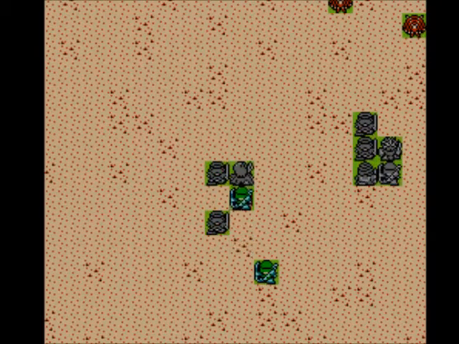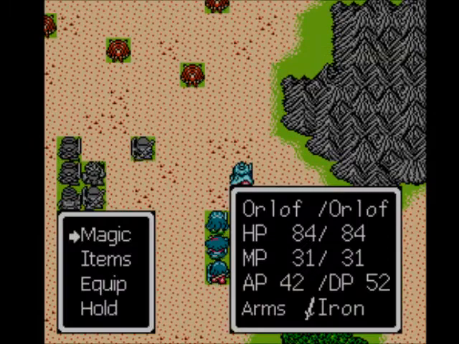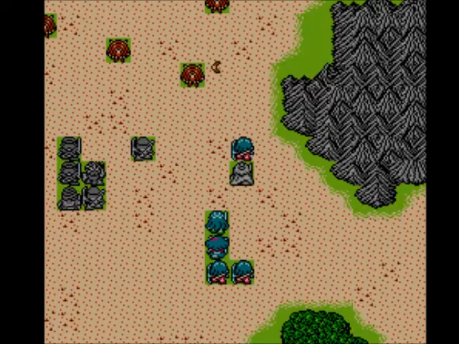And with Roland's party, I'm just going to go up the left-hand side here. I'm going to let him attack whatever pieces need to be attacked. Orloff's going to sit on the right-hand side, and he's going to do the same thing. He's going to spam his Geesark to help out. And the girls will chuck their boomerangs, but I'm going to try not to actually kill any of these if I can help it. And we'll leave them in a weakened state. Maybe except for this one.